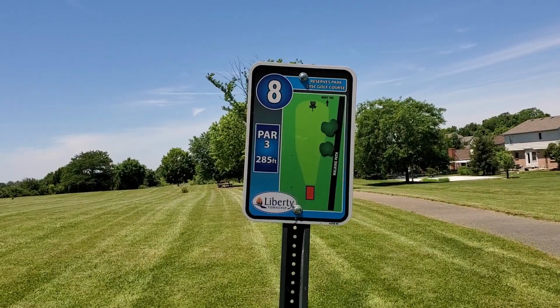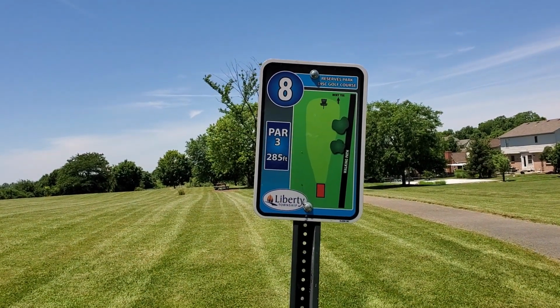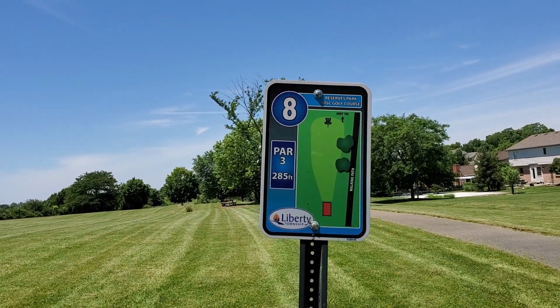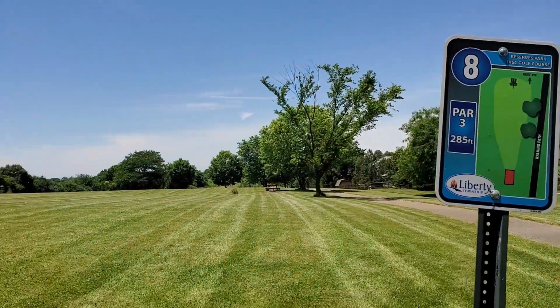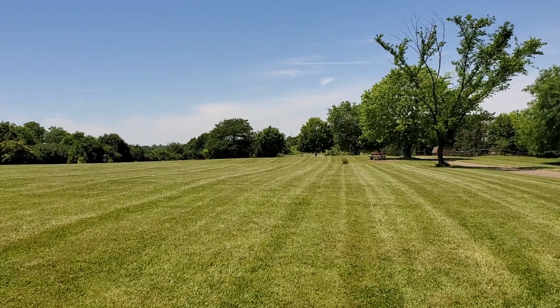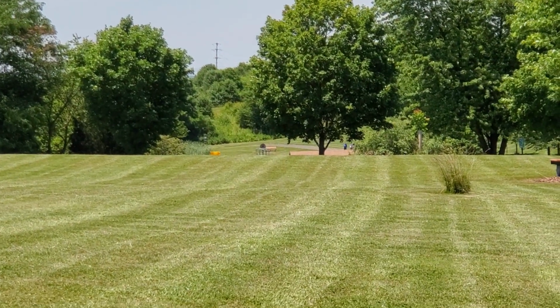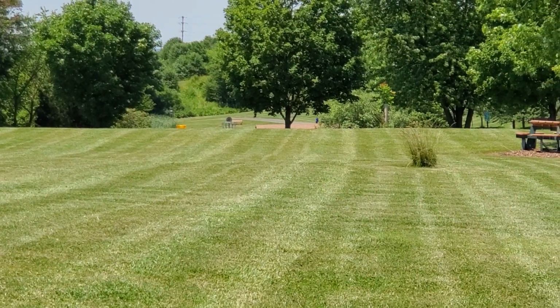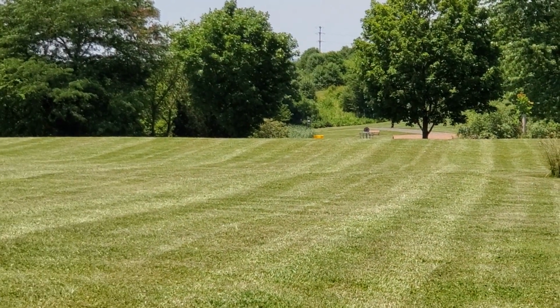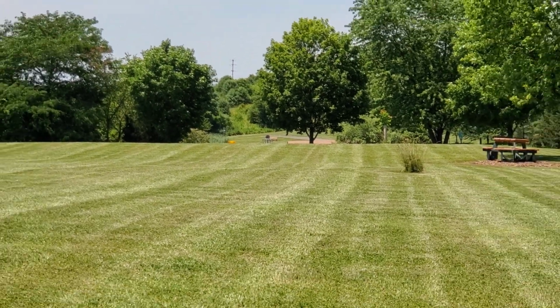All right, here we have hole 8. After the previous holes, this hole feels like a rip, because up to this point, you've just been doing standstills or slow run-ups. So this hole definitely feels like a big rip, even though it's not even quite 300 feet. Hopefully my camera phone is good enough to where you can see. We've got the top of the basket right over there, and that is right over a little hill in kind of a little valley, so you've got to be careful.